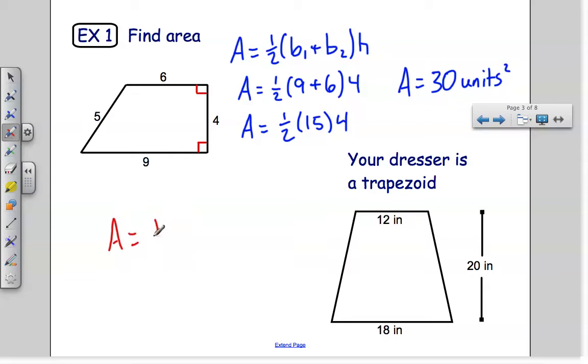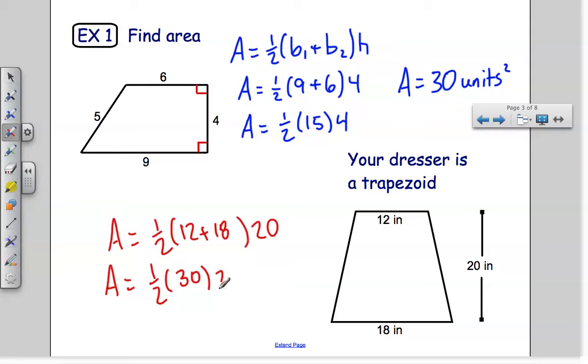So with the area of a trapezoid, you do 1/2 the bases added together times the height. And the bases are 12 and 18. Add those together, get the total base if you flipped it over, times the height, which is at a right angle to the sides, which is 20 here. 12 plus 18 would be 30. Times that 20. And so 300. The units are inches, so inches squared for that area. And there we go.